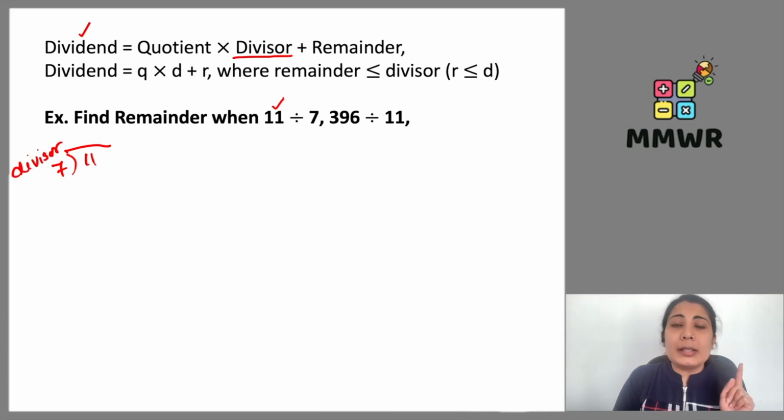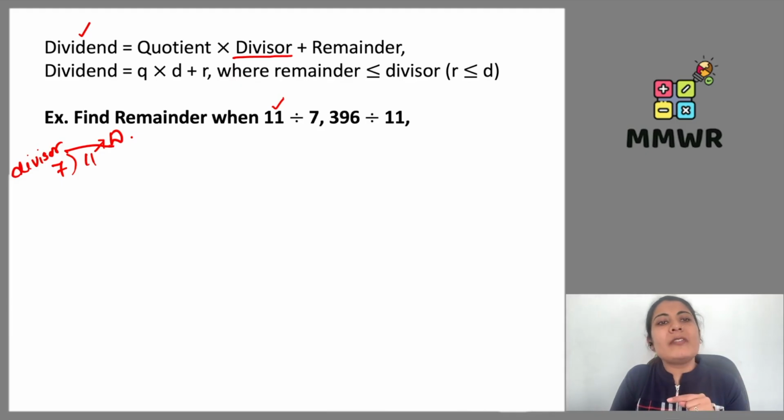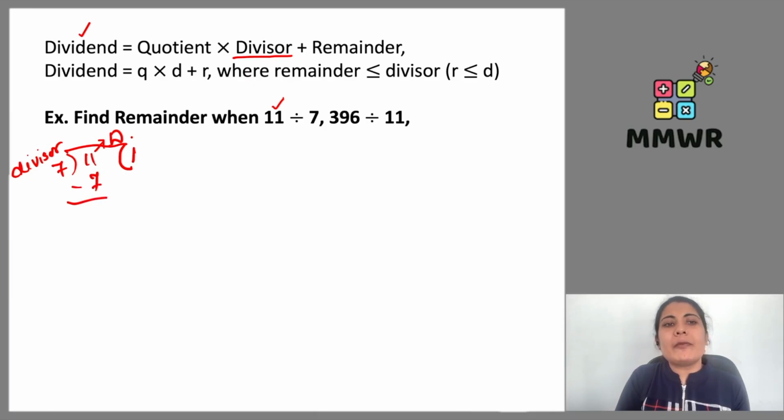And which number will we be dividing? We will be dividing this 11, so 11 will be called the dividend. How many times we will be dividing it gives us the value for the quotient. We all know the rule for division कि 11 जो है वो 7 के टेबल में नहीं आता है. So we have to look for that number which should be lesser than 11, and it should come in the table of 7 also. Like 7 ones are 7, 7 twos are 14. 14 can't be taken here because 14 is greater than 11. So we'll be taking 7 ones are 7. One time we will be dividing, so this one will be called the quotient here.